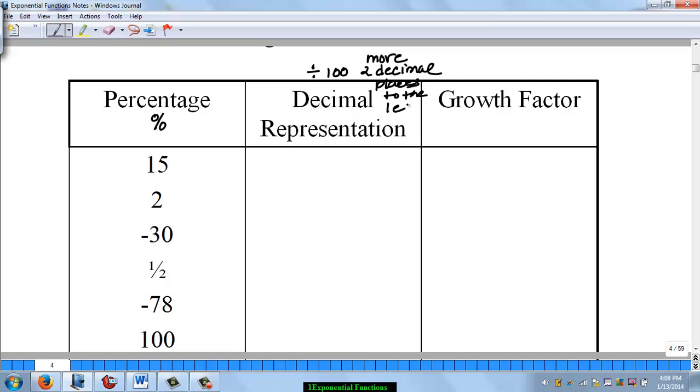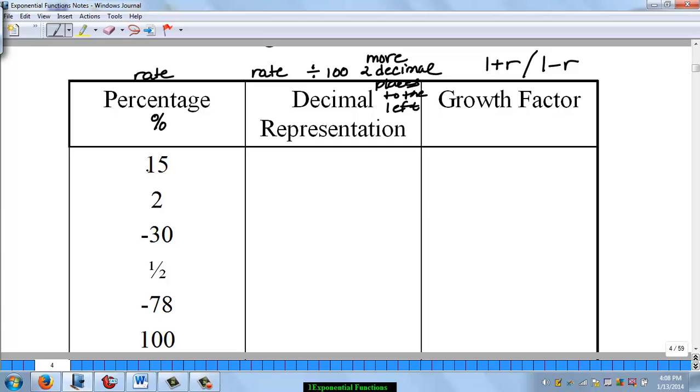Because you're dividing it by 100. And the growth factor is either going to be 1 plus the rate or sometimes 1 minus the rate, depending on what the rate is doing. So the rate is always in decimals. So here's my rate right here. This is really my rate. And we're putting it, and this is a rate too. So this is the rate in percentage. This is the rate in decimal form. And then the growth factor, I have to add that or subtract that, depending.